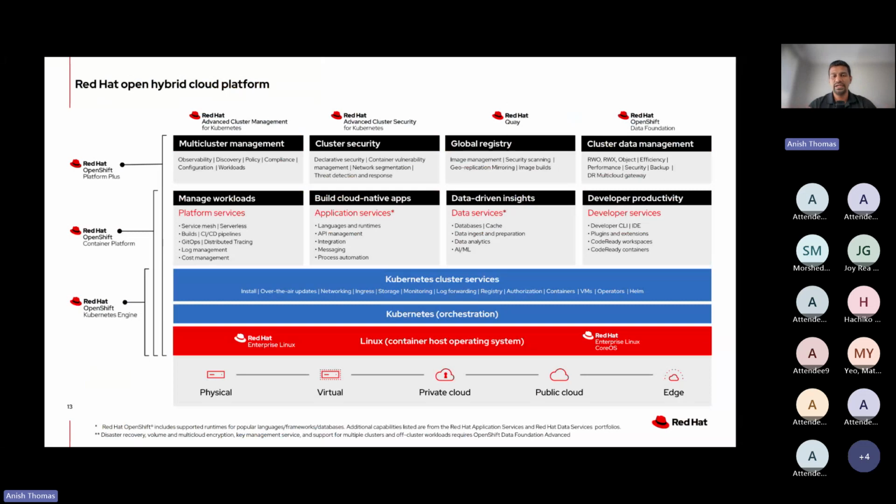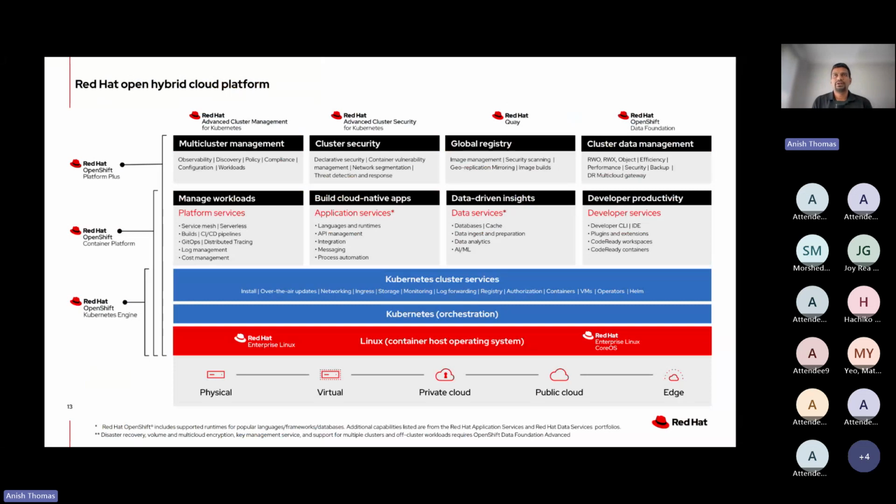We also have integration with NVIDIA and other hardware accelerators so that you can access the GPUs for your AI/ML workloads through OpenShift. Developers will have access to their favorite IDEs, CLIs, and they can use their own runtimes as well. This is the default offering for many customers. They are starting with OpenShift Container Platform.